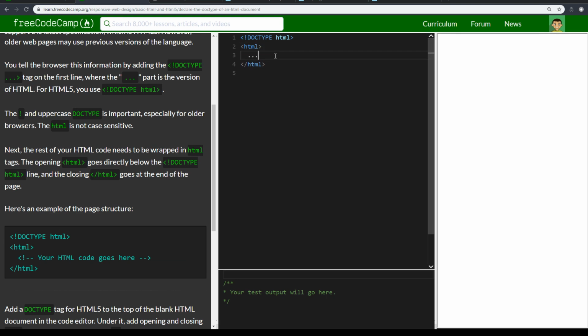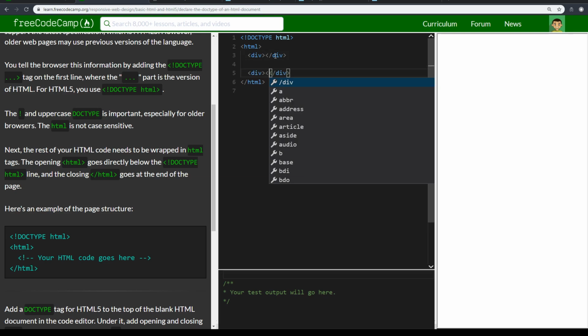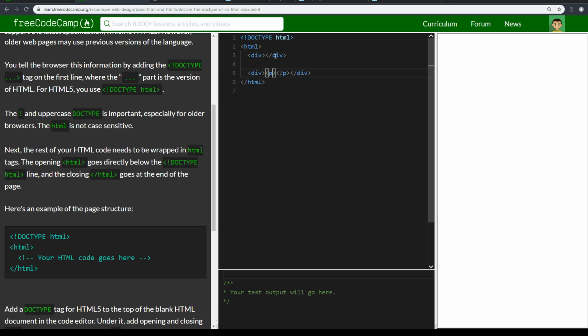Usually everything else in between, everything else inside, all the divs, are here. So you can have multiple divs, and inside the divs you can have multiple paragraphs. You can indent them all if you want. This is basically the format.